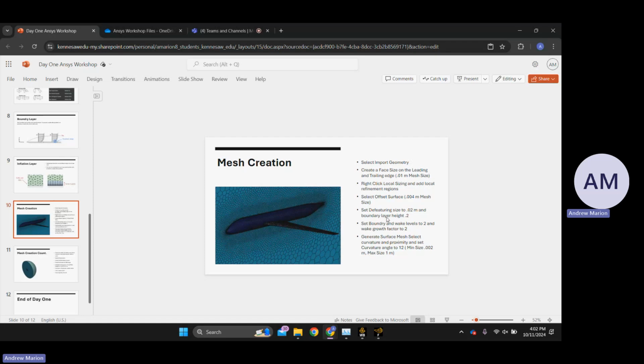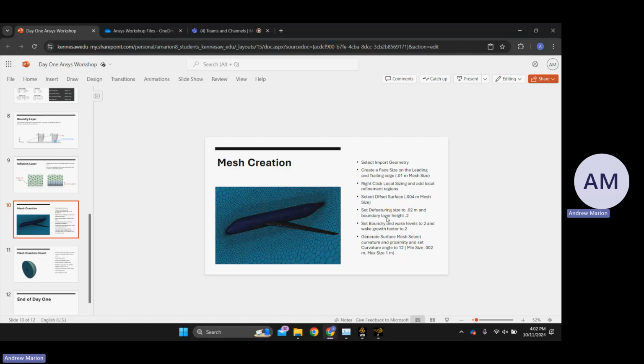He's doing a surface mesh now. Okay. So next, for the surface mesh, the minimum size will be 0.002, and the max size will be 1. There you go. And then what's the max size? 1 meter. Okay. Growth rate? You can leave that default. Cool. And then capture curvature and proximity, and 12 degrees for the curvature angle. And let's see, cells per gap, edges, I think those are all the default.